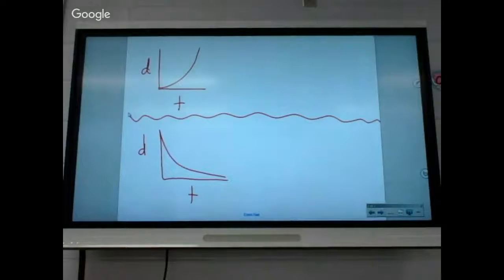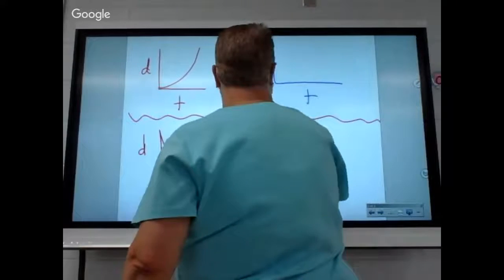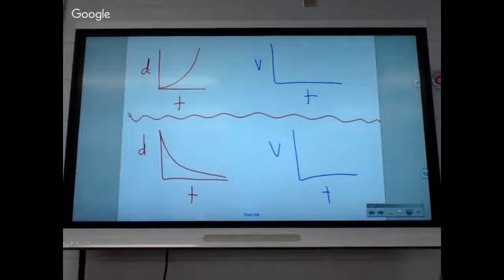All right, so how else can we draw the graph on the test? How else might I show it? V and T. Okay, so if I draw it with V and T, how does my graph line have to look if I draw it with velocity and time? Diagonal straight. That's straight. All right, straight and diagonal.